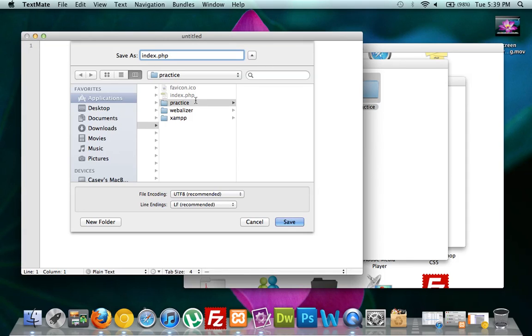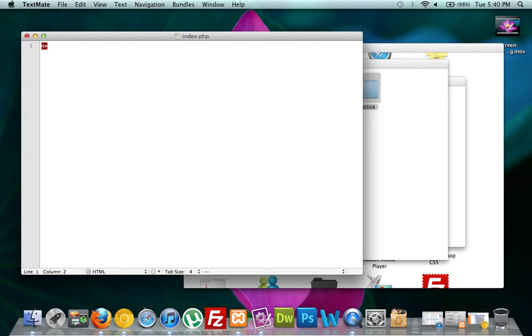You pretty much have to have your first web page index.html or index.php because that's what your IP address, that's what the browser is looking for first. So we're going to save it to practice, even though there's nothing on it, and then we're going to type something simple out just in PHP to see if our browser recognizes it, and we'll just go with echo "hello world", and you have to spell world right, and then put your semicolon at the end. So now I'm going to save this.